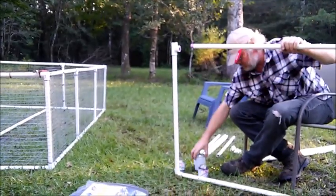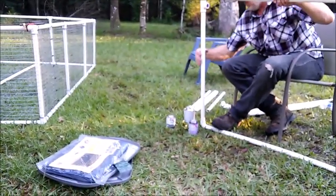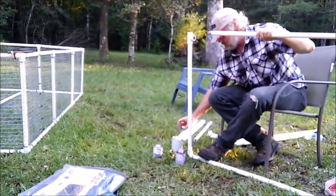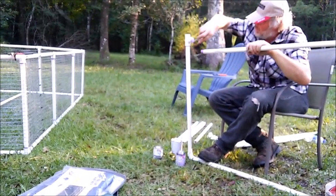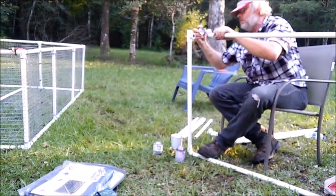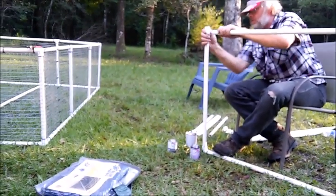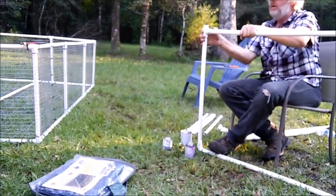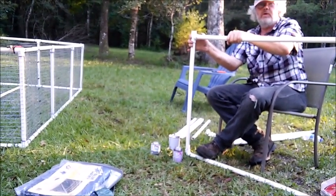Watch the cans. And that is a quarter. That is 1/4 of the roof. Lather, rinse, and repeat 3 more times and we're done.